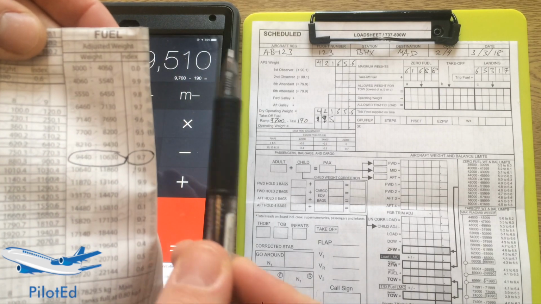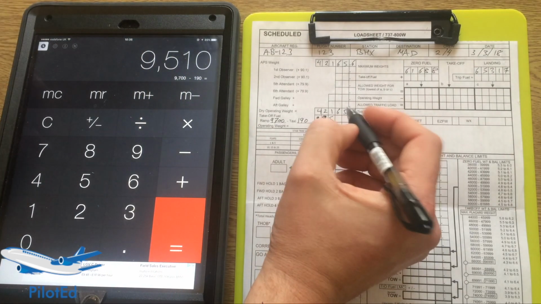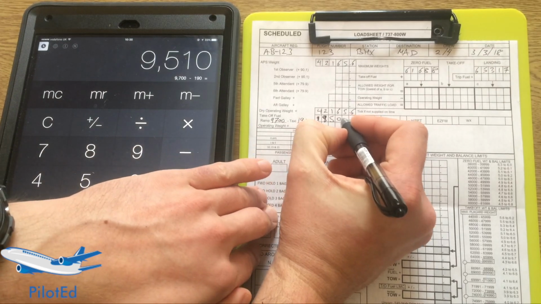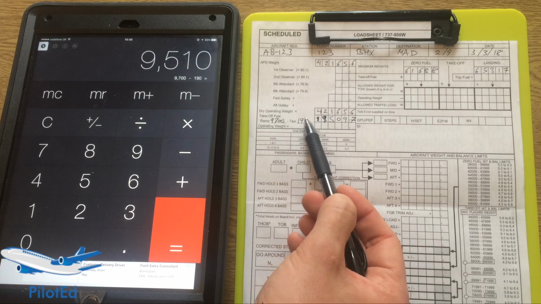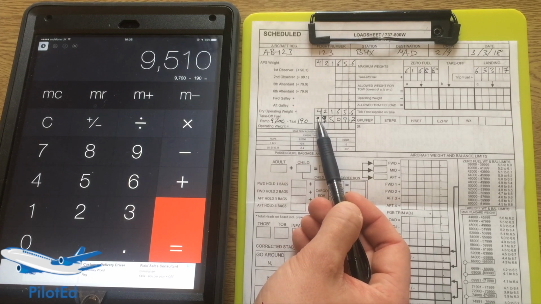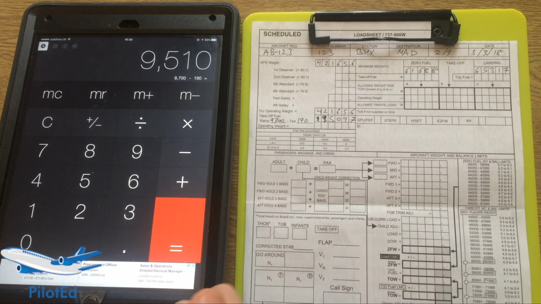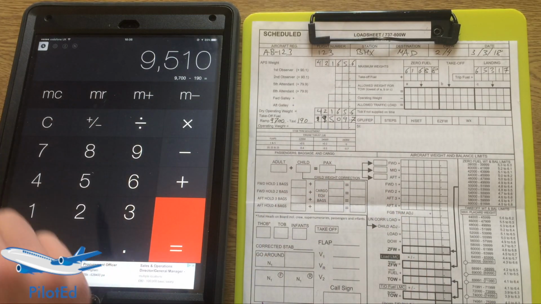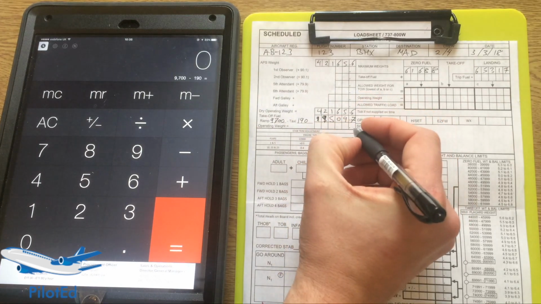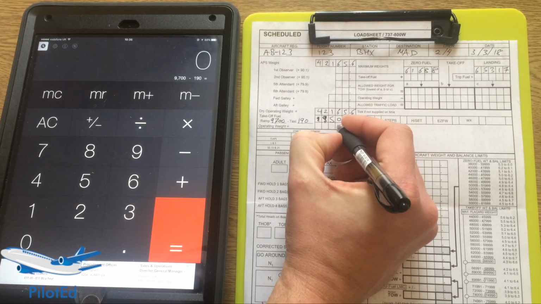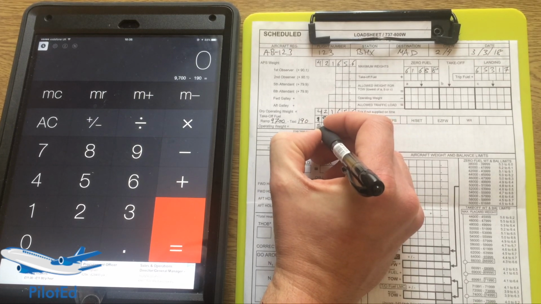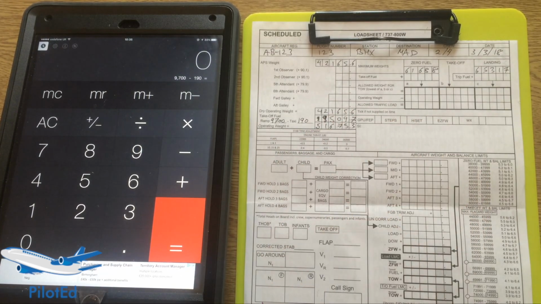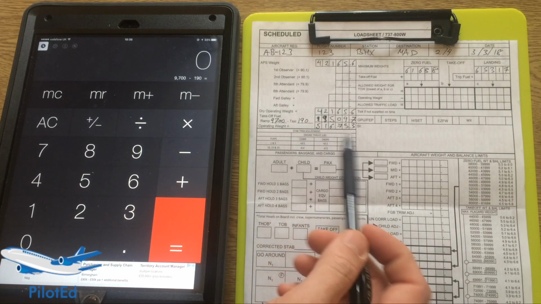So I replace that 10 for a 9.7. So instead of 10 here, I'm going to write 097. For my operating weight, I can now add my dry operating plus the takeoff fuel, which is going to give me my operating weight. I don't think I need a calculator for that: 357,615. There we go. 51.7 tons rounded up is going to be my operating weight.